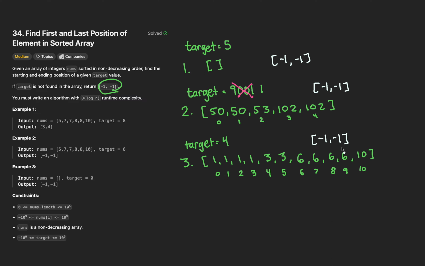Okay, that wraps up all the other logic. The time complexity is the accomplished log n, and the space complexity is big O of 1. We only really use pointers like the left and right pointers.